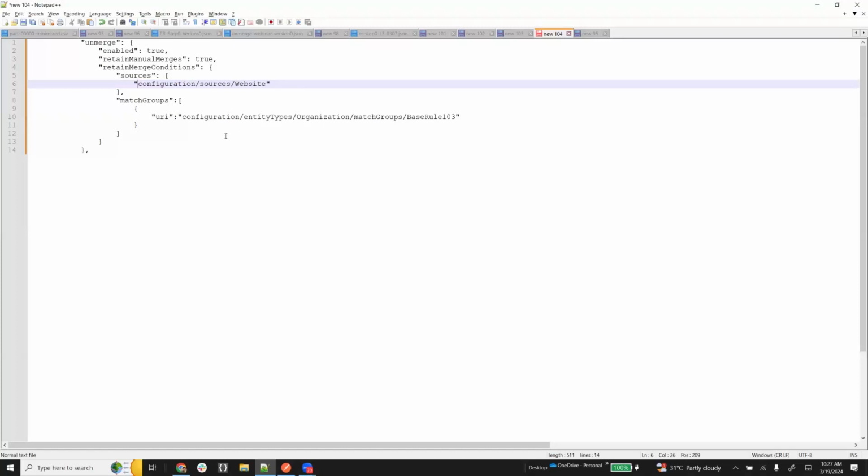If you have 13 or 14 source systems, then you have to list all of them. So the way it works right now, it's exclusion, meaning list what you do not want us to evaluate, and it will leave those records out. So the way you would achieve what you're asking, limiting to specific sources, is by listing everything that you do not want unmerge to touch and leaving everything that you want us to consider.